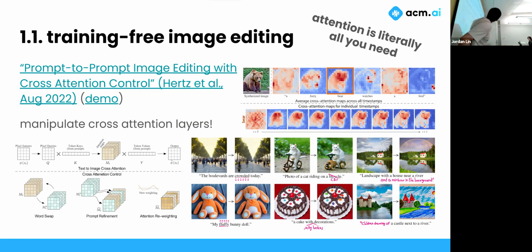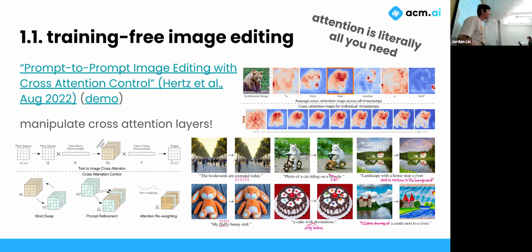So that's basically what prompt-to-prompt said. Hey, we can just mess around with the attention layers, and it's fine. With my fluffy bunny doll, you can make it fluffy, literally. And you can add jelly beans to it by just injecting extra attention layers. It's kind of crazy when this first came out. People knew diffusion models were robust. They didn't know that it was this robust.